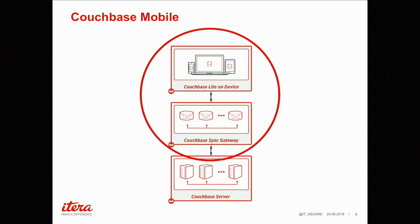Couchbase Mobile is a common term for Couchbase Lite and Couchbase Sync Gateway. I was kind of confused at first because I saw both terms and couldn't figure out the difference. Basically, Couchbase Lite talks to a Sync Gateway, which is a REST endpoint that handles authentication and replication, and filtering of what kind of data you want to send to each device. You have much of the logic in the Sync Gateway on the server, combined with Couchbase Lite on the device — that's Couchbase Mobile.